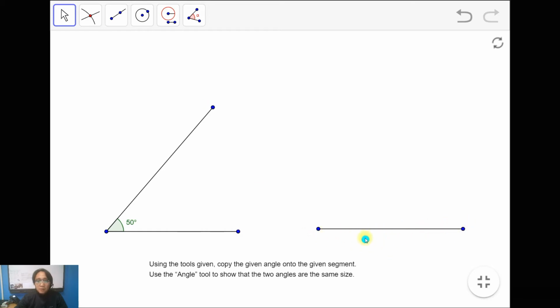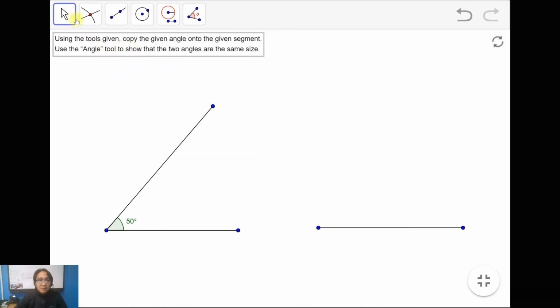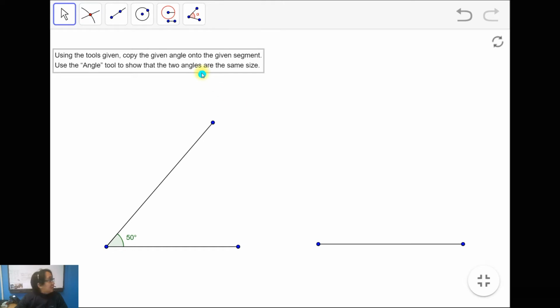What we're going to do here is copy this angle onto this line segment. As you can see, our task is: using the tools given, copy the angle onto the given segment. Use the angle tool to show that the two angles are the same size.